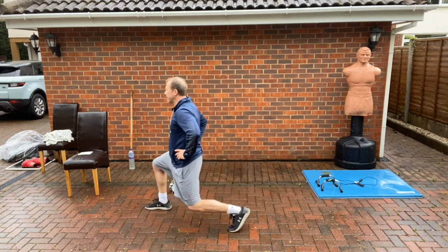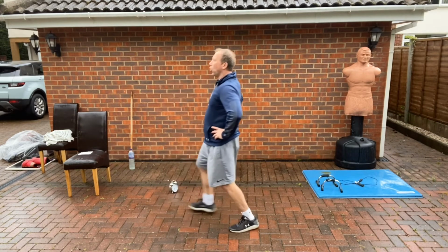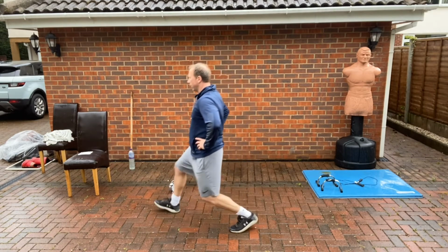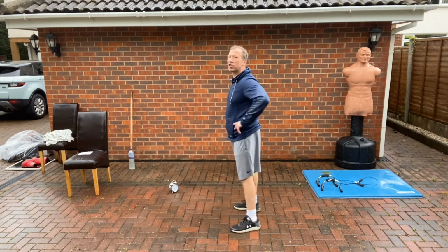So lunge forward and down and then push back. Same leg, forward and down, almost touch that knee to the floor if you can. 3 coming, 3 and back, 2 to go, good. There's four and back, and one last one. There's five and back. Straighten other side.